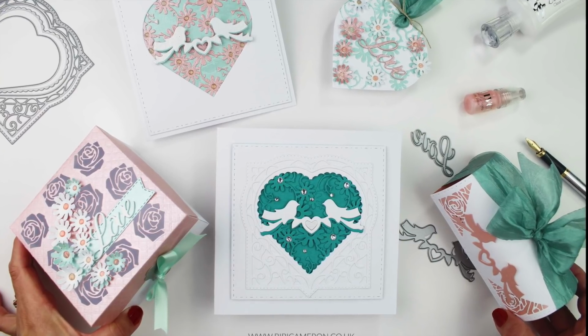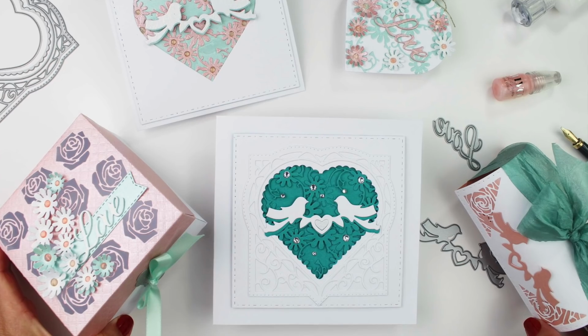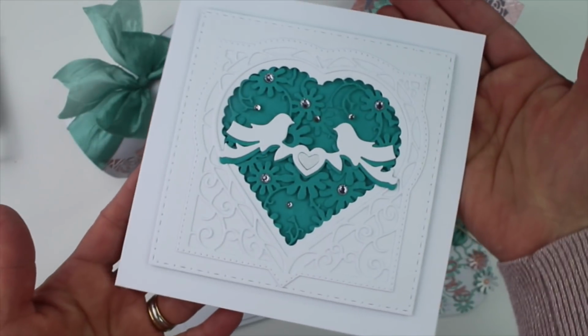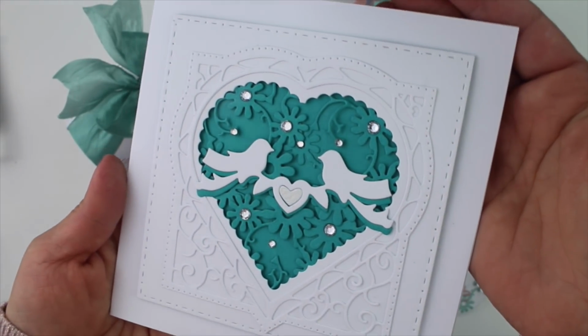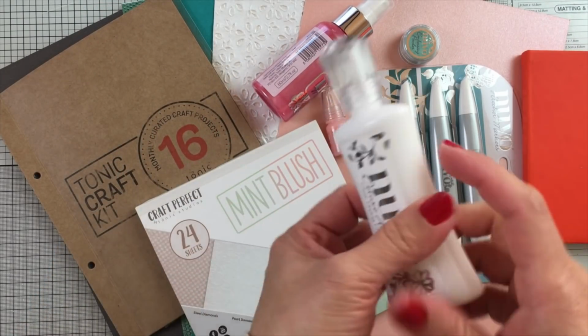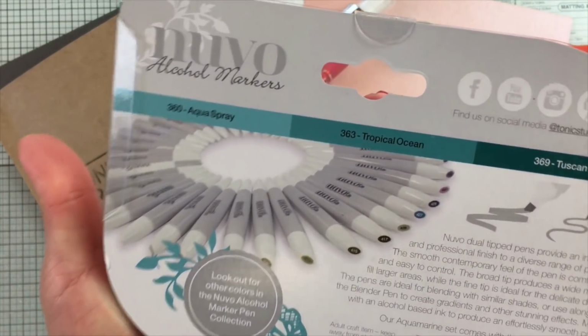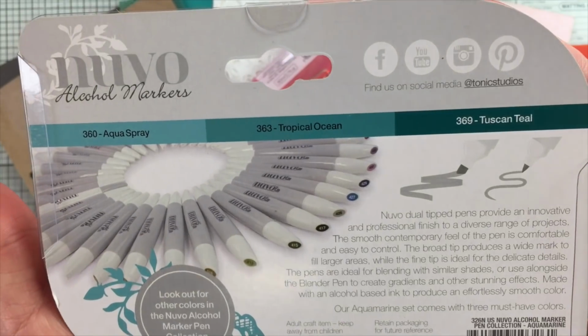Today I'm going to be making some super simple projects using some products from the kit 16. And as you know, this kit comes with a lot of products. It comes especially with the Nuvo DELUXE adhesive that I'm loving so much. It's amazing. You will also get a pack of Nuvo Creative pens. These are blendable alcohol-based markers.